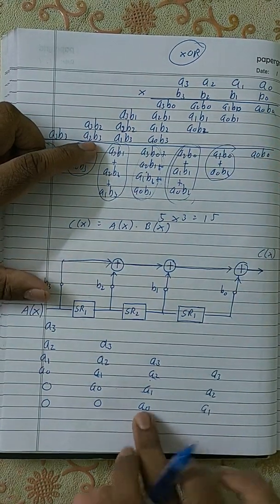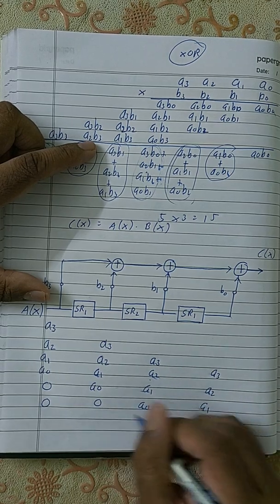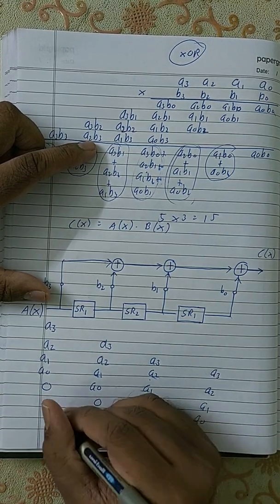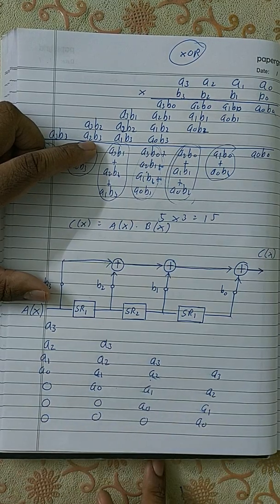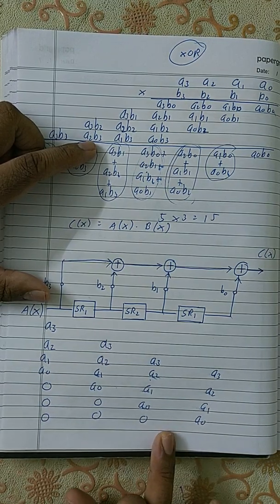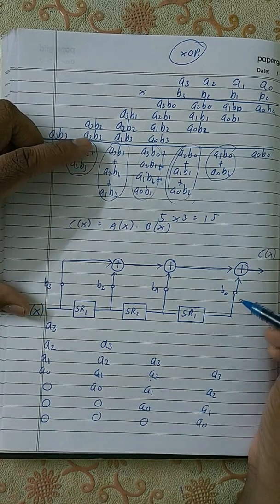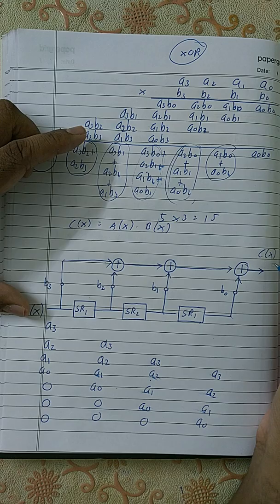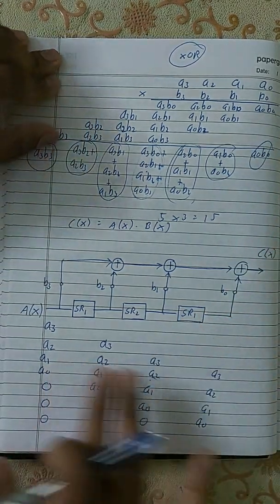And then this A0 will be shifted over here, this 0 will be shifted over here, this 0 will be shifted over here, and another 0 will be placed at the input. Okay, so what will happen now is that this A0 will be multiplied with B0, and you will get A0 B0. This is how the working is done.